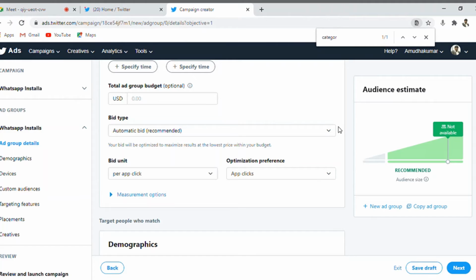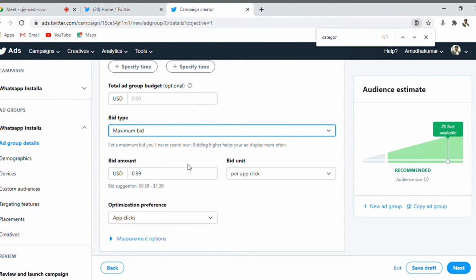There is something called automated bidding, so it is going to take it by itself. There is also maximum bid. Let me go with the target cost. Target cost means that for every click on the installation, I will be giving you some money, for example rupees 10, rupees 20 for installation, and you will be using it. Or there is maximum bid, which means I will be fighting with my competitor to show my advertisement by spending the maximum amount of money, and I will define how much that maximum is. I'm willing to pay USD 0.99 for every advertisement shown when people click, or I'm going to pay this much money every time somebody installs this application.